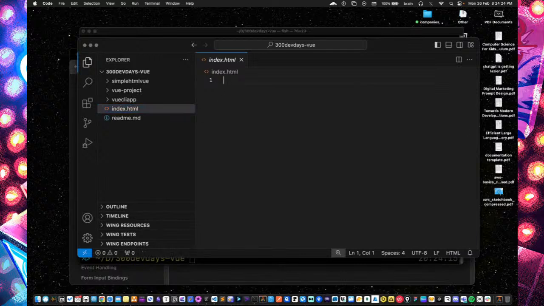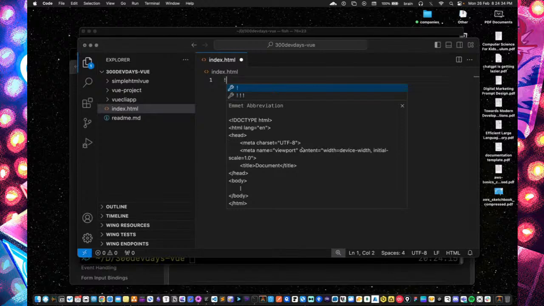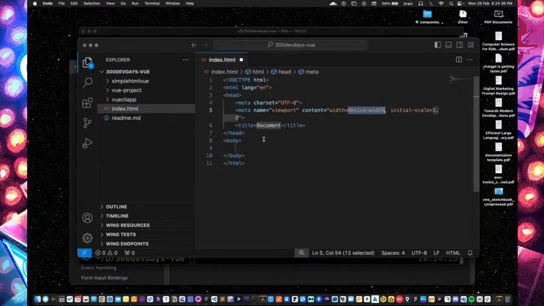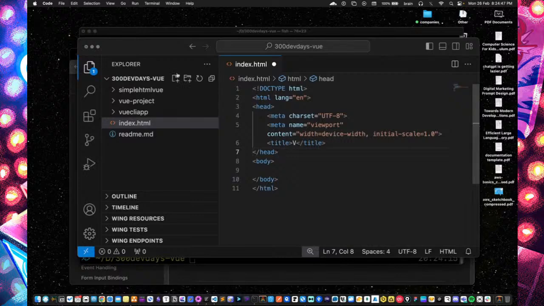All right. So this is simple. This is just a plain HTML file. There's nothing happening here, right? We are going to start by creating a simple boilerplate. So let's just put in this, and we have our boilerplate. And next, we're going to change the title to Vue JS. Let me see if you can see this well. Zoom in one more time. Okay.